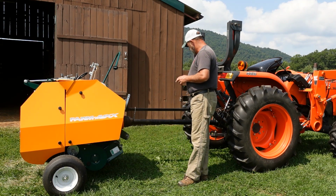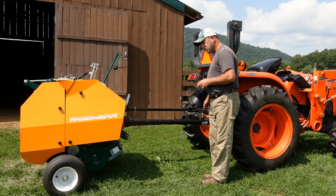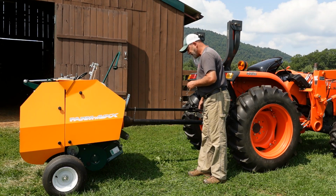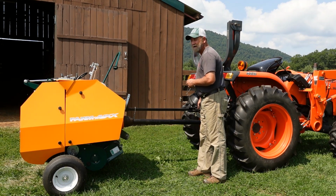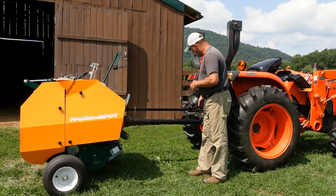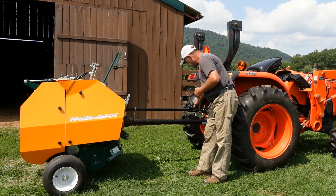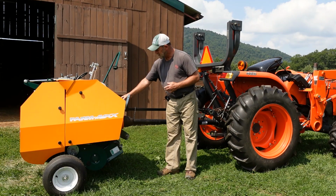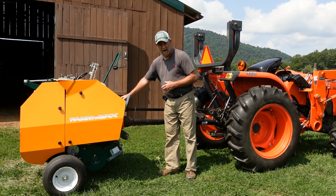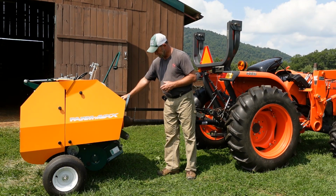It attaches to your 3-point via a crossbar. It comes over into the holes. You can pick these crossbars up at basically any tractor supply store, sized for your 3-point. It attaches here and comes back and attaches to the point right here where your top link would normally attach to the baler.